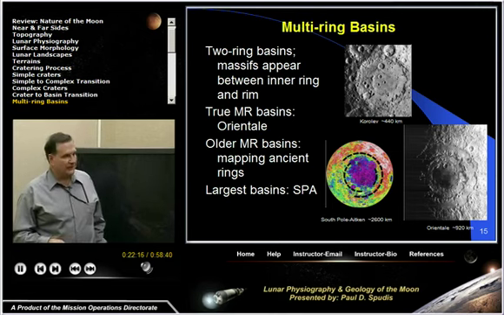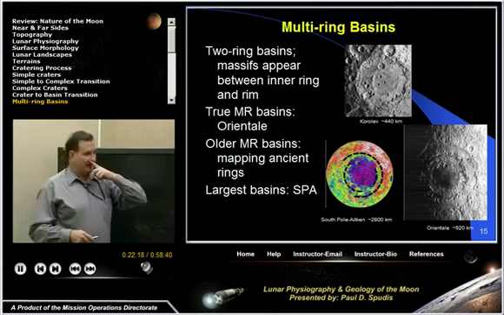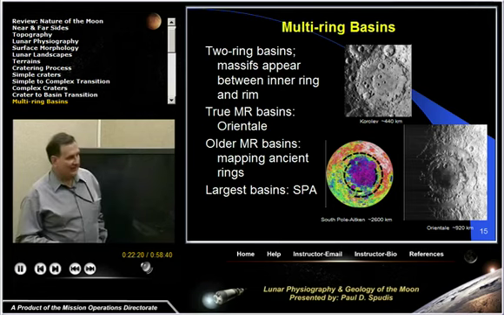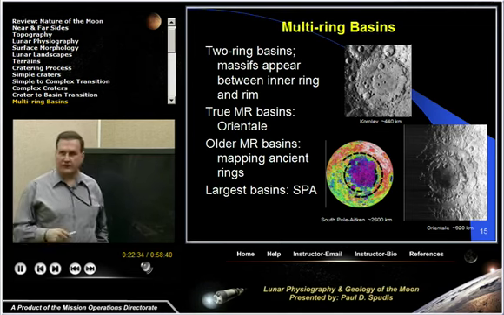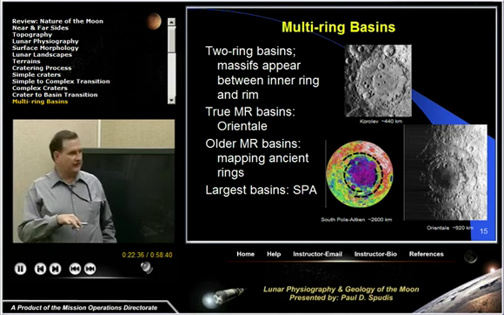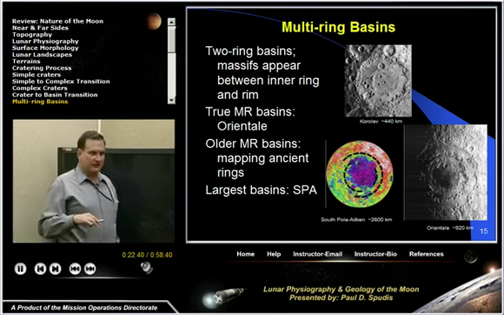By the time we get to Orientale, which is about twice that at 920 kilometers, we have a nice, beautiful multi-ring bullseye structure. The main rim of the basin is right here. This is the Cordillera range. There are two Rook mountain ranges, the outer Rook, which is right here, and then the inner Rook in here. And then finally there's a little shelf-like ring inside. So there are actually 4 rings visible in this image. And the Orientale Basin is sort of the type example of a multi-ring basin.